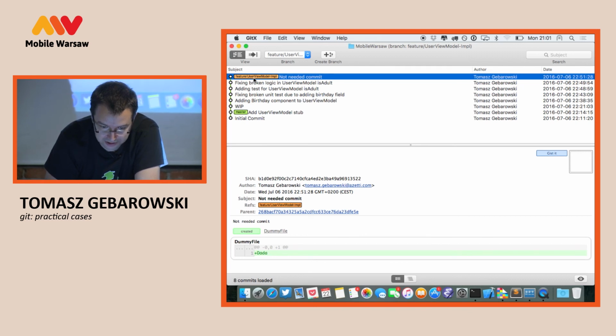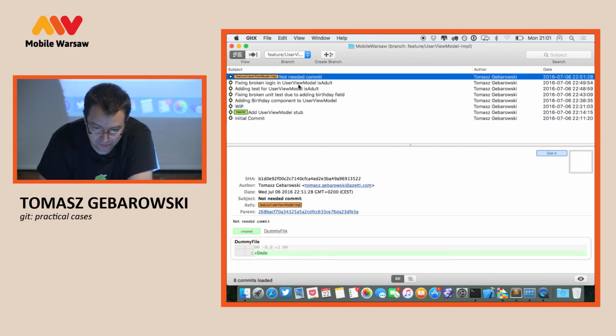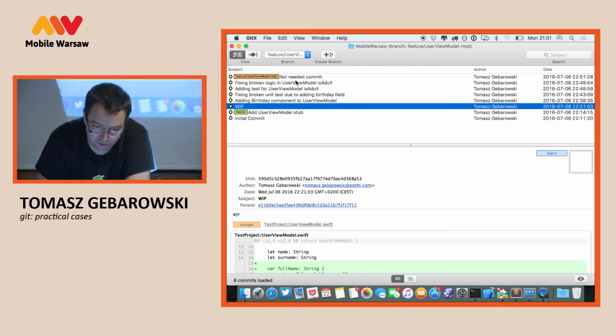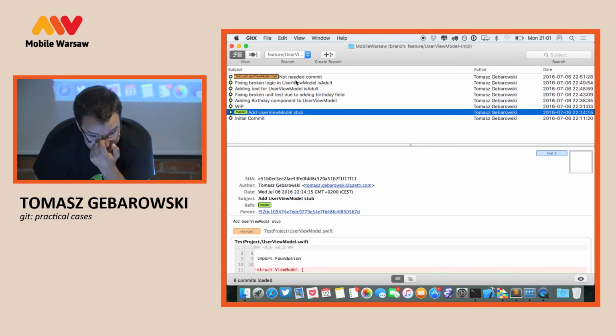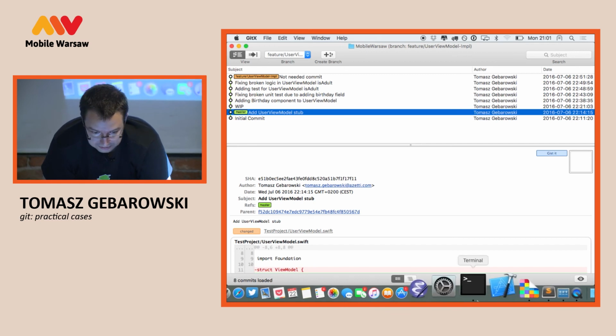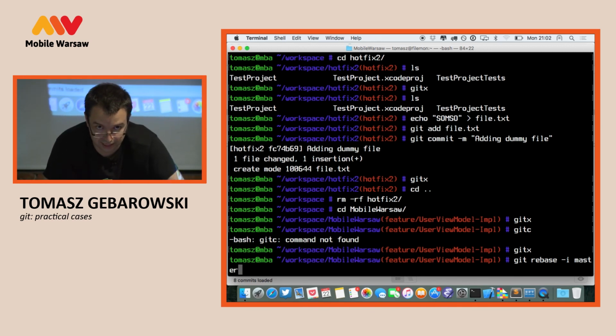So now let's start the history cleanup process. We would like to go back and rewrite all the commits that we have here. So we have 1, 2, 3, 4, 5, 6 commits. We can either say that we want to go back ~6, or we can indicate the first commit that is before the commits we want to change. This commit is already annotated with master, so the master branch points to this commit. So we can invoke git rebase in interactive mode, and we can say that we want to go back to the tag that is before the master.